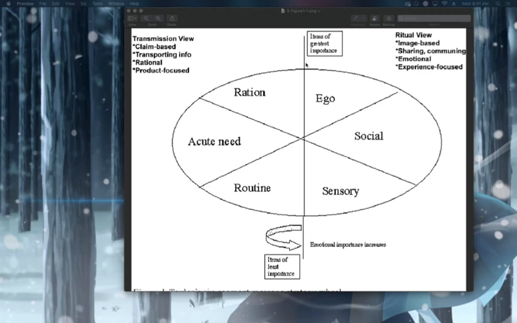One of the appeals that always comes up in the elaboration likelihood model, when it comes to peripheral, is: is the person who's the spokesperson for this product considered attractive? And typically, if you're looking at an advertisement and you see someone that's attractive, you're going to think, hey, it's in this particular area, probably sensory. You're saying, this person to me is very attractive. Therefore, you've got my attention, right? It may not necessarily be credible, and it may not necessarily have longevity, but at the current moment, we've got kind of a social and sensory thing. I would like to hang out with this person, and I think this person is very attractive. So those two things come up right off the bat.